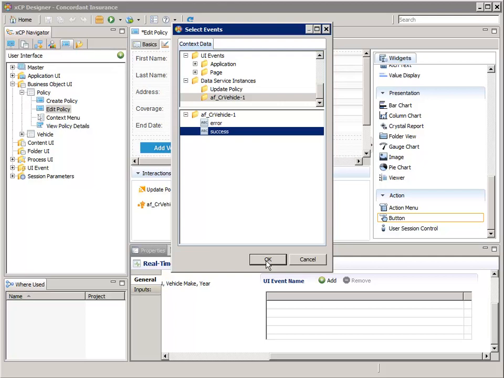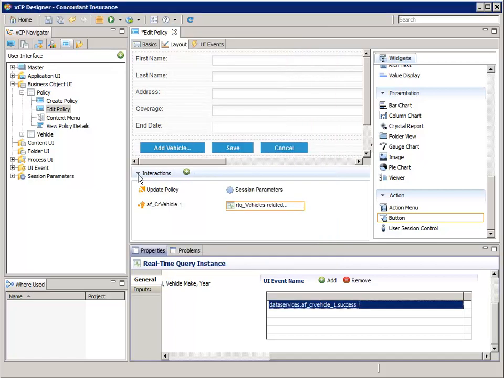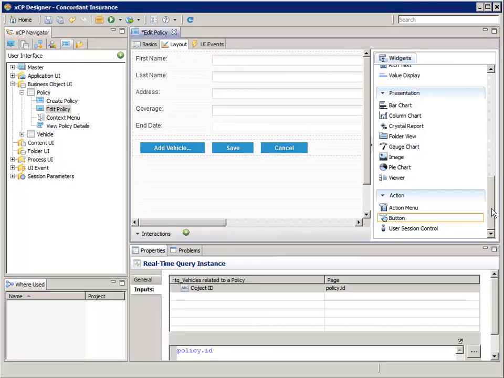Also, if we had chosen Current Page for the When Done Go To setting, it would have caused the browser to refresh the entire page and execute the data service again. The disadvantage of this approach is that refreshing the page can have unwanted results, such as changing the current tab in a tab widget back to the first tab. A better option is to use the new UI framework to refresh the interaction that is linked to the appropriate widget when the corresponding action is complete. So let's collapse the interactions pane for now to make more room, and then drag a results list widget between the column boxes between end date and add vehicle.